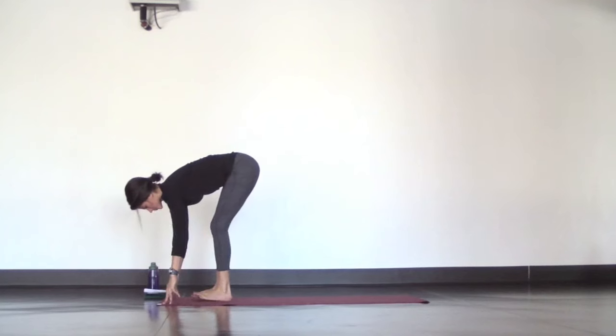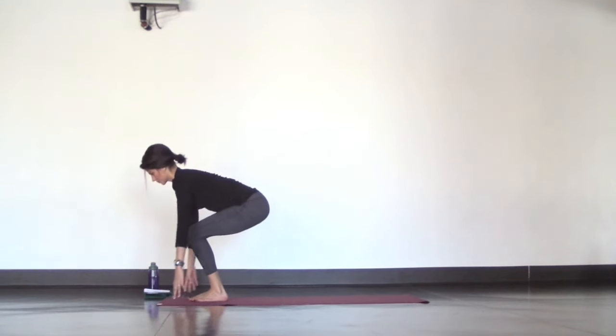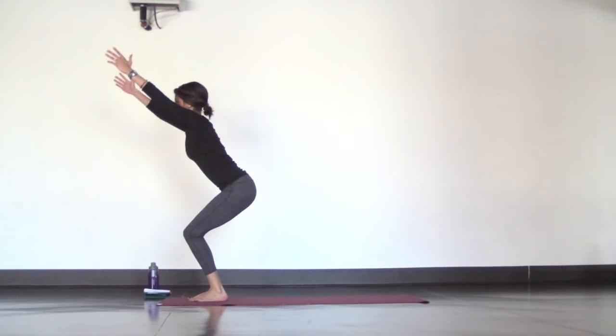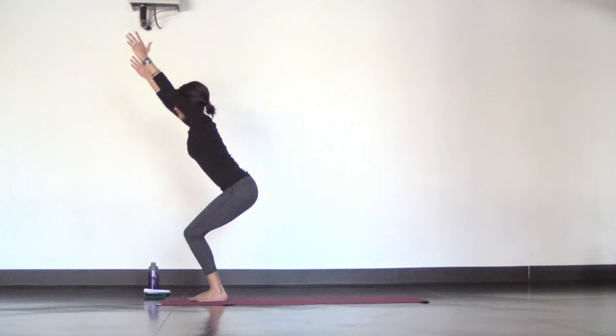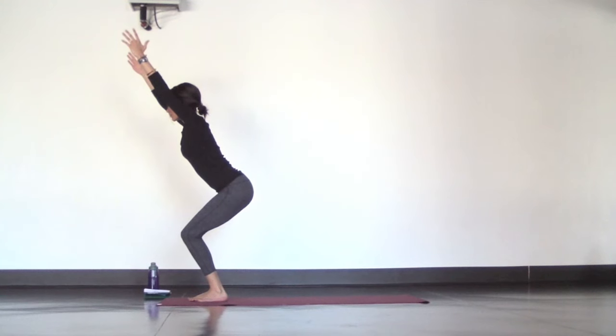Release your elbows and toe-heel your feet together to touch. Bend your knees and push your hips back like you're going to sit in a chair, then reach your arms overhead in line with your spine for chair pose. Firm up your thighs and bring the power to your legs by shifting some weight into your heels, then sit back a couple inches deeper. Keep your thighs pressing together and relax your shoulders. This pose is warming up the muscles in your legs, preparing them for deeper openings to come, so just deepen your breath.